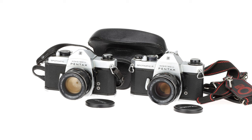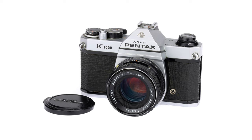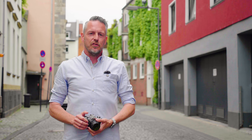I'm still a huge Pentax Spotmatic fan, but those old M42 cameras, yeah, they are getting really old, and this is much more versatile in a way and also feels more modern. That's a good thing. I love all mechanical cameras, and then in Pentax you have to go for the MX or the bigger KX. Also a really, really cool camera. I love the KX as well. And then there is of course the K1000, but that's a little bit overhyped in my opinion today. I mean, they stripped all the features from the K1000, even the self-timer. It's a cult camera, yes, but don't pay too much for it.